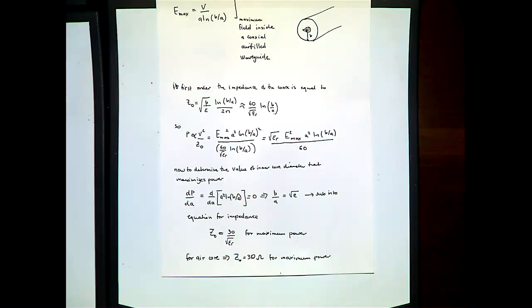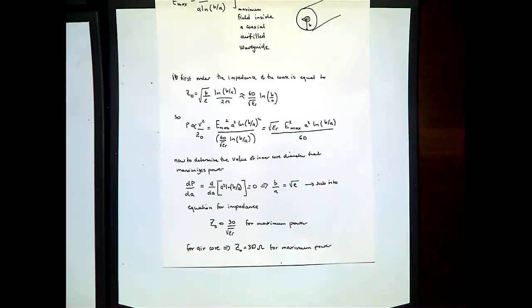And then we say, well, suppose I want to work out the radius of the core conductor which allows me to carry the maximum power. So what would I do there? In order to work out the minimum and maximum of some equation, what do I need to do with respect to some quantity?